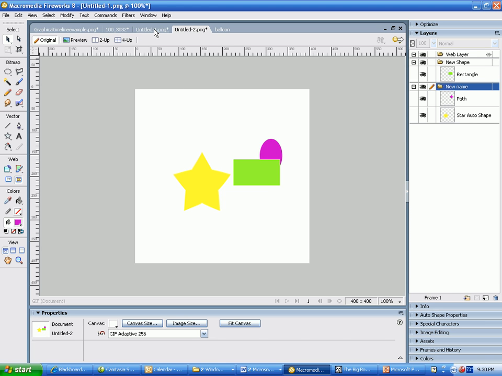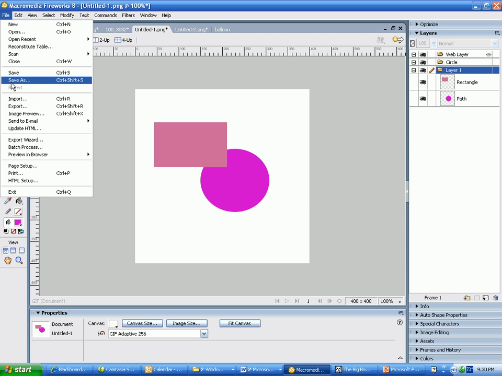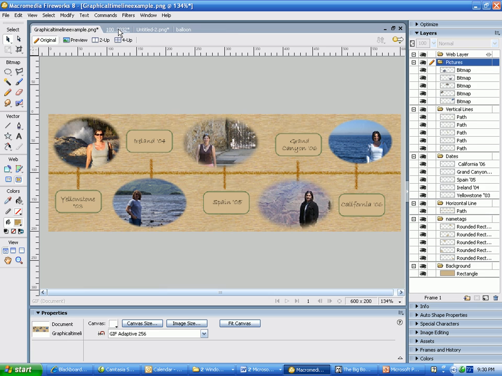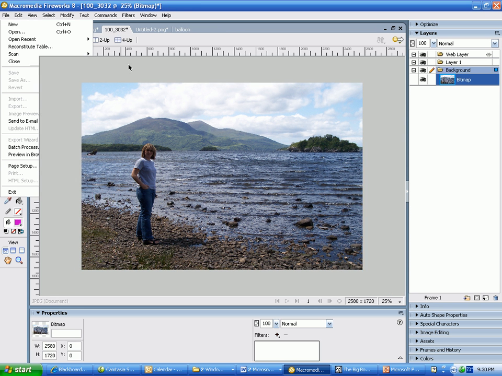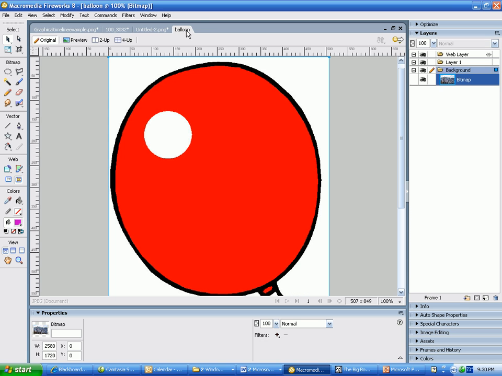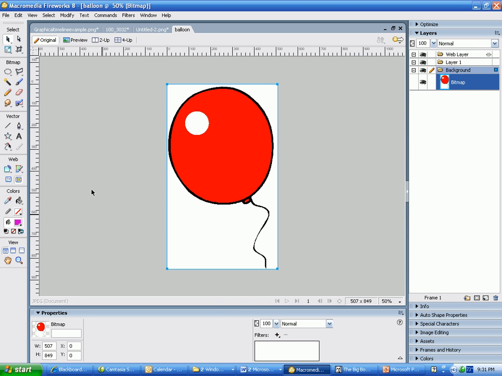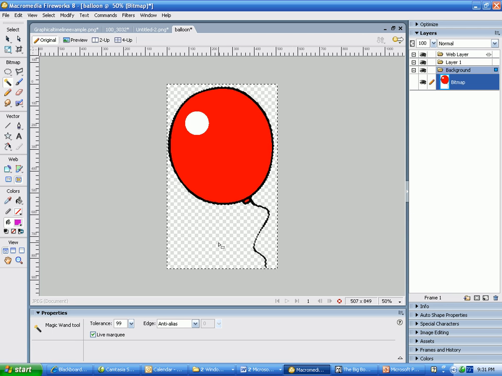So, let me actually close some of these out. That's good enough. Okay, so I'm going to start by zooming out a little bit so I can see this better. And I'm going to get rid of the background using my magic wand tool. So I've deleted the background.